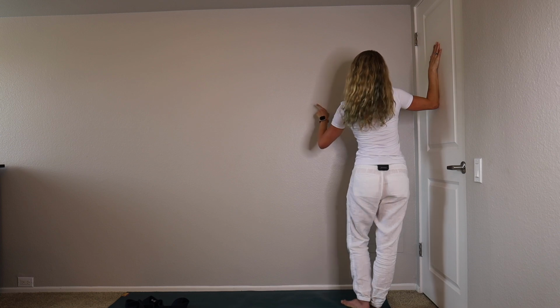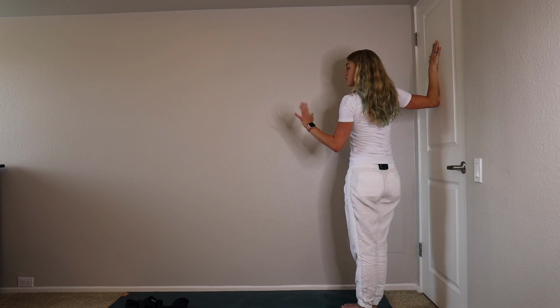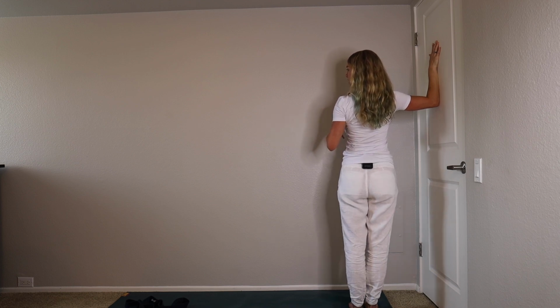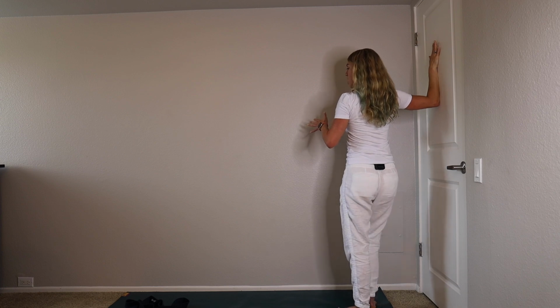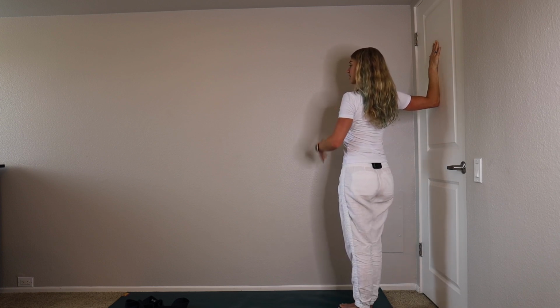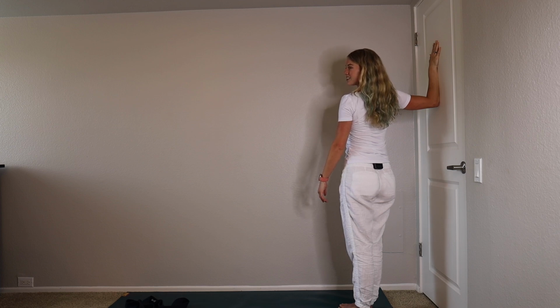And then I'm going to intensify by turning the body away from the wall to the left. So that's just an add-on. If it's really tight, you can stay squared. That's totally fine. Otherwise, you're turning the body, pushing against the wall, lifting up through your heart. And you should feel this right in the front of that right shoulder. And then I want you to look all the way over that left shoulder as far as you can with the chin parallel to the floor to start.